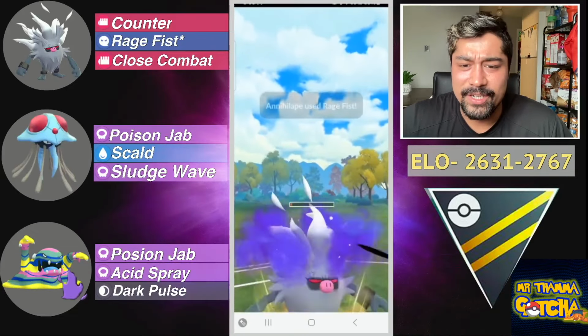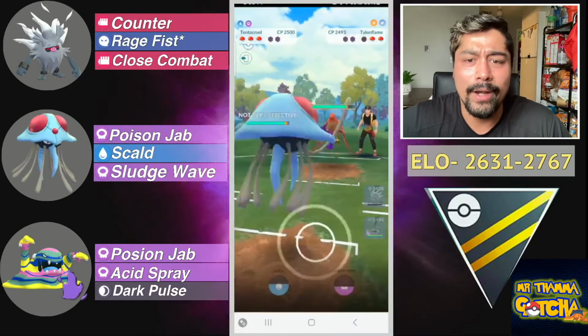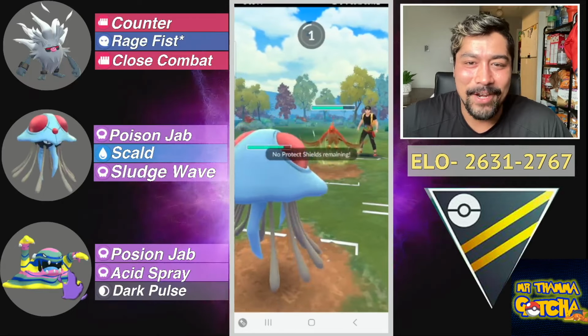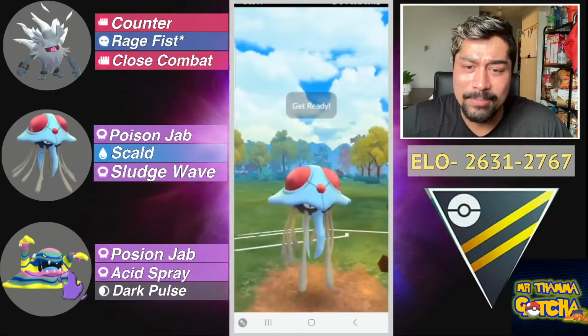So one more Rage Fist, gonna take out this Annihilape here. And it is a Talonflame in the back. So I throw one counter, double boosted counter. It's resisted, but it's double boosted. And they're going to come in with my Tentacruel. They're for sure going to throw their Brave Bird and dip out of here. And now out comes a Licky.